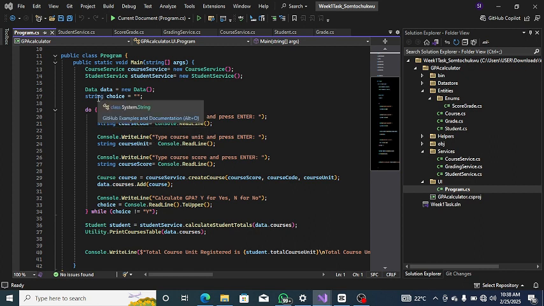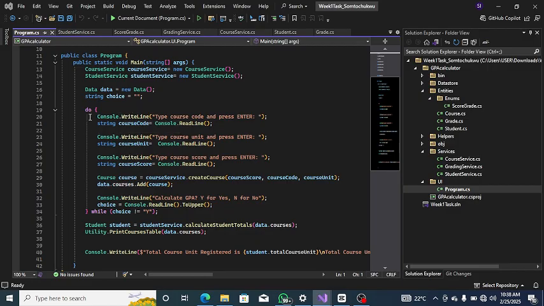So now in order to create the user interface for our application, we need to create this property here called choice. As we go further, I will show you how this string choice, which was created here and assigned a value as an empty string, is being used.